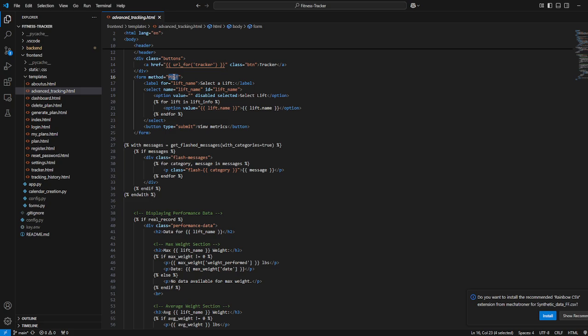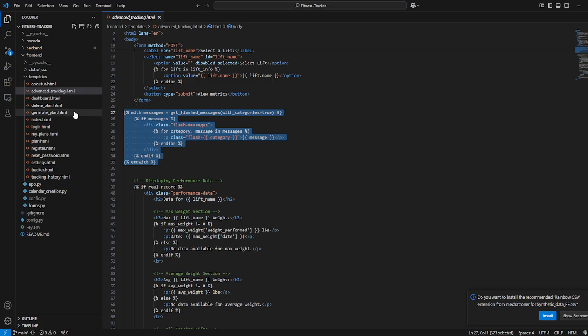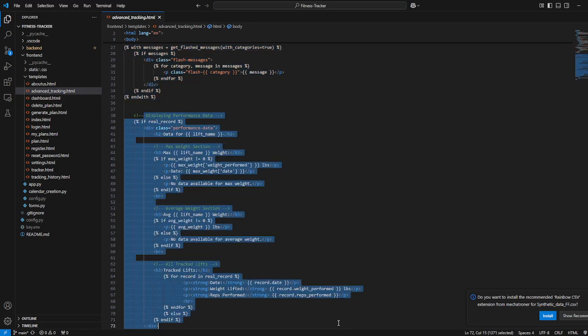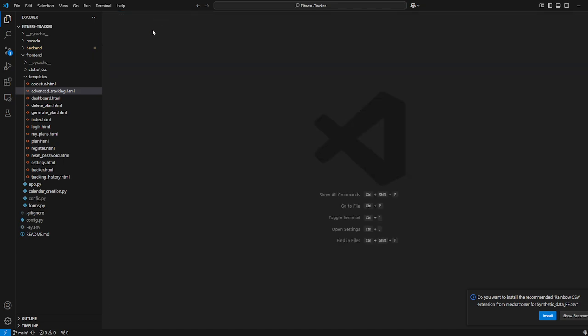Form method post, so the user can select the lift that they want to see that calls that endpoint I talked about earlier. And it'll basically render all of the lifts regardless of the plan for the user, show any messages, and then display that performance data right here with all of these, which I'll get over in the app route, but I'm not going to come back to this HTML.